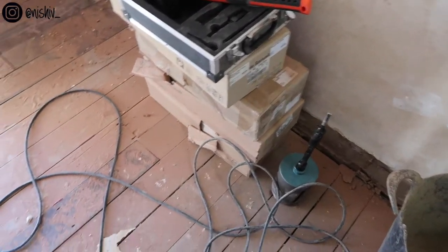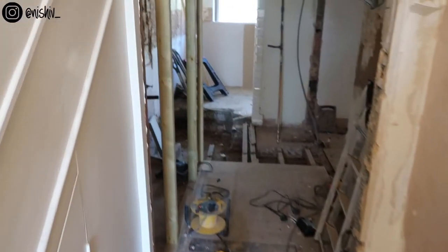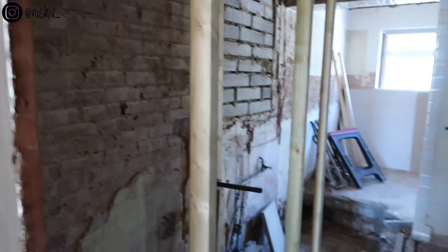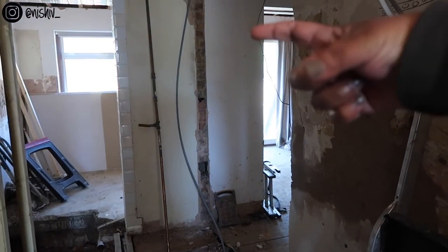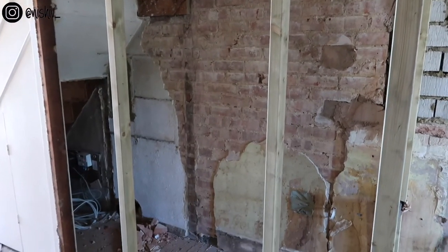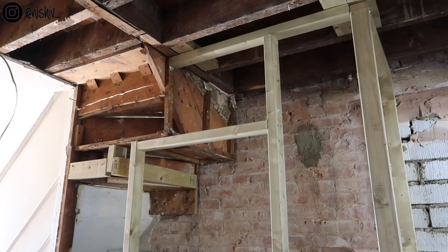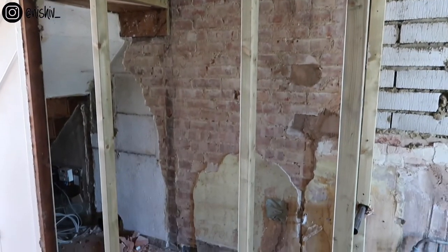These were some of the tiles that we picked up yesterday, but you can't actually see them because they've already used them as a shelf. There's some adhesive. The partition for the toilet is up and that's where the door's going to go. And then on this side they've taken this wall back, but I think they can take it back a little bit further, which basically means our kitchen island can be a bit longer. Look at how high the ceiling's going to be in our toilet — it's so high, it's amazing. The builder did say he could lower it because it's ridiculously high, but I was like no — no such thing as a ceiling that's too high.